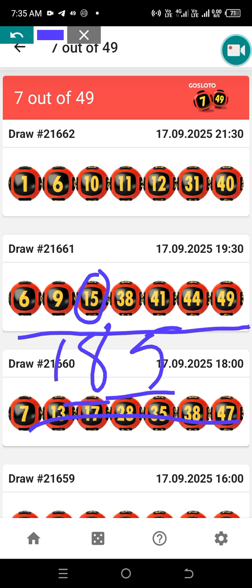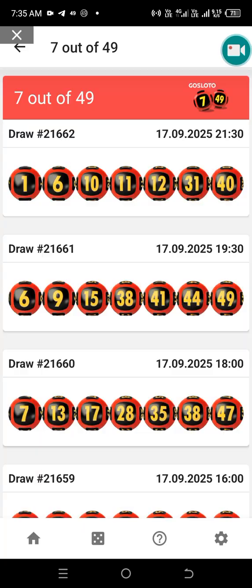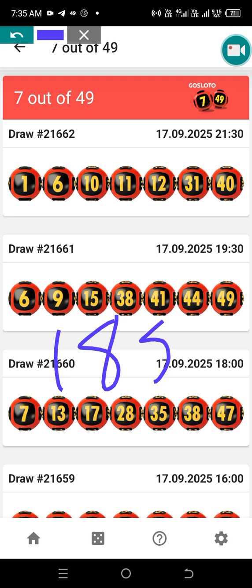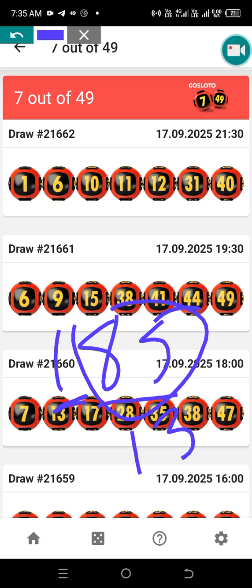You take the first number, the last number plus or minus the first one. When the number is like this, when we have 185, remember our code, we take the last two numbers plus or minus the first one. So you will take 8 and 5, you add them together is 13, then you do plus or minus the first one, which is 13 plus 1 is 14, minus 1 is 12.